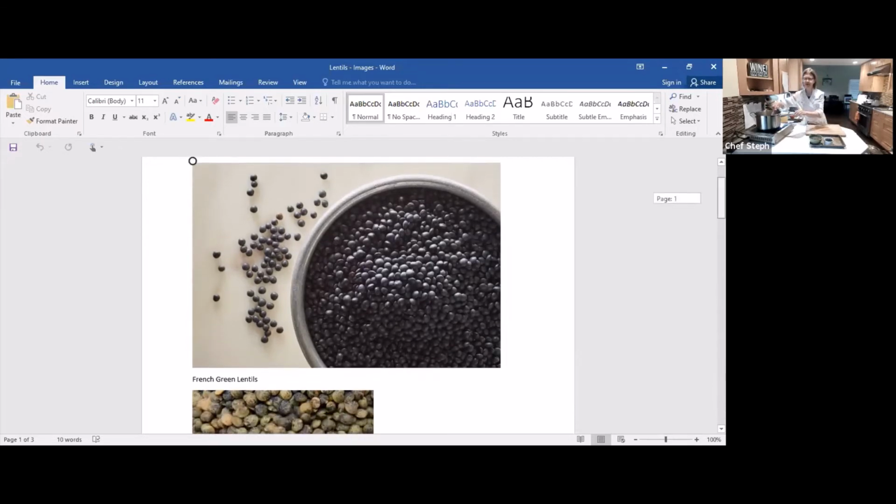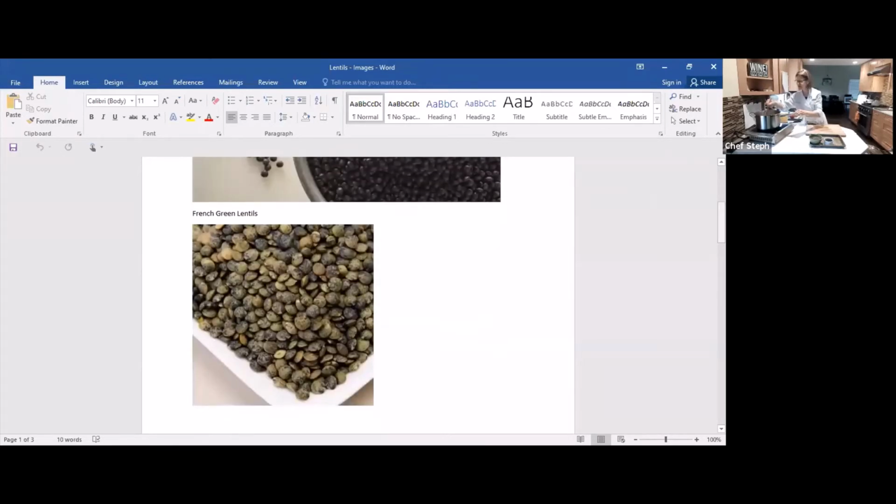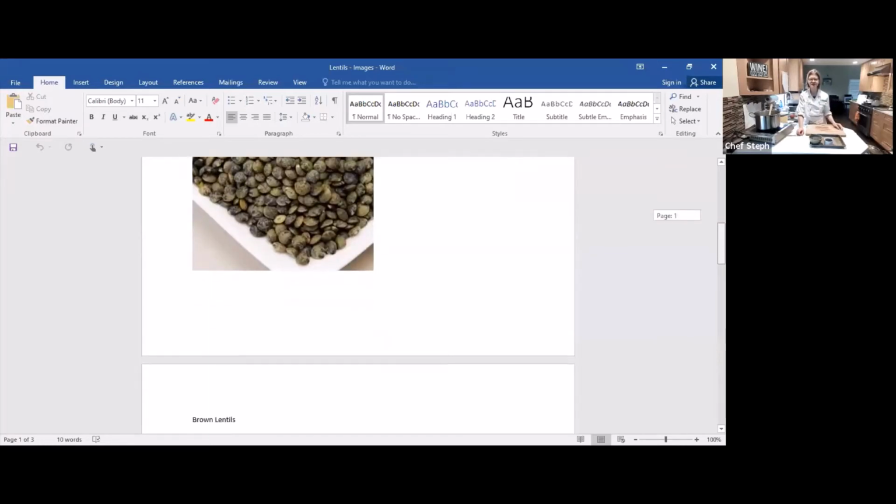So there's the black belugas. And then I think I have a picture of the French green, which are there. You can see they're a little bit speckly. The green lentils are going to hold their shape. I mean, you can overcook them for sure, but these are great braised. You can do the soup like we're doing today, or throw them into other soups also. You might see French green, or lentils de Puy, which are the ones from France. They're both very similar. All right, next one, Allison, thank you.